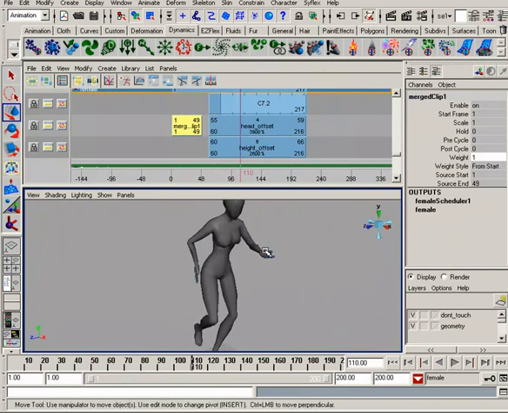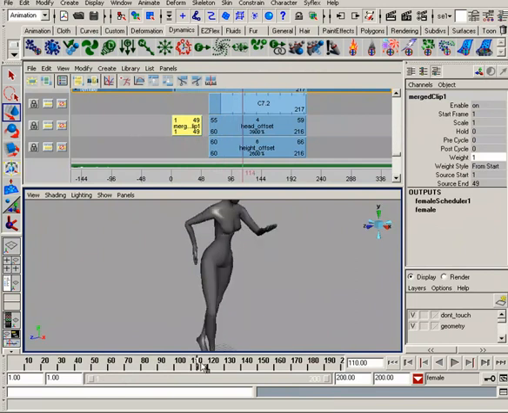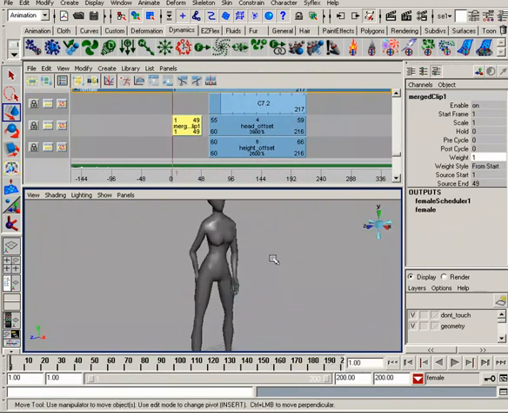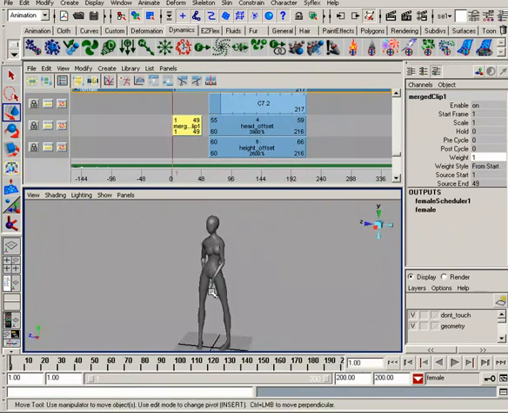The hand is pointed up, the hand is pointed in. And you can have a lot of fun with it. So hopefully you can take some of those stock moves and use them in your own animations. As long as they're non-commercial, they're really cool about working with you. And again, I just want to thank our friends over at Emotech for sharing their stock move library with all of you.